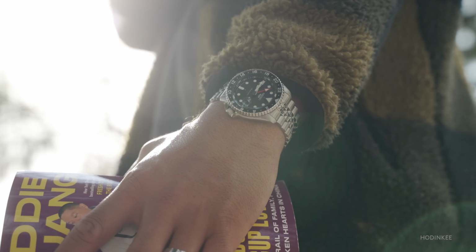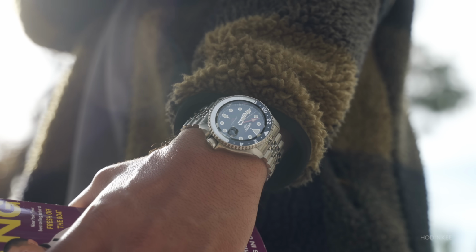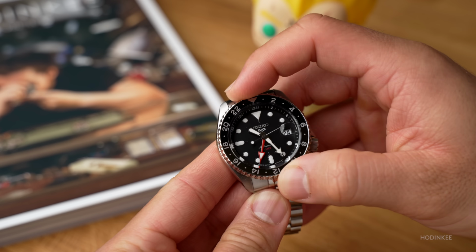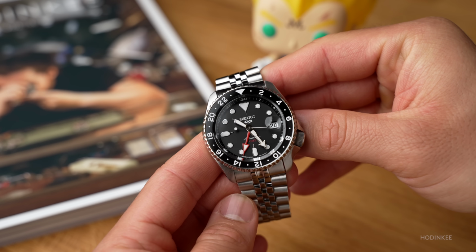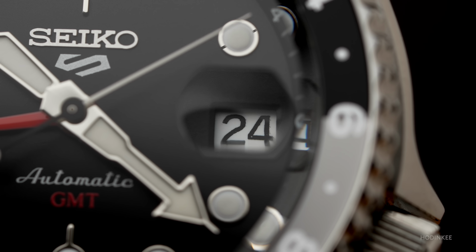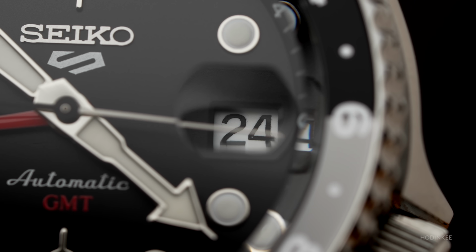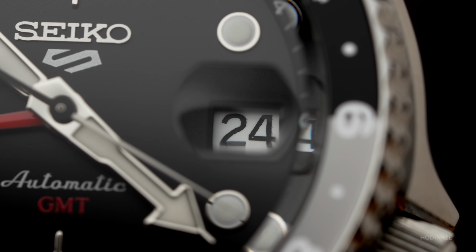Besides that, the bezel looks awesome. It's easy to grip and has a hardlex glass bezel insert, which really makes the bezel pop more than a more commonly used aluminum or even ceramic bezel. It's also bi-colored. The top half is black and the bottom is grayish or almost mirror-like depending on how the light hits it. I really like it. The dial is also protected by a hardlex crystal and features a Cyclops lens over the date. Those are always a point of contention, but I dig it because it helps me view the date window easier. It's useful.